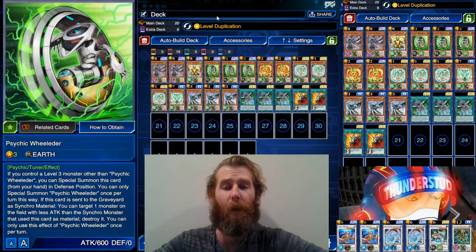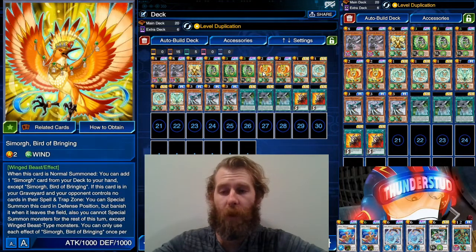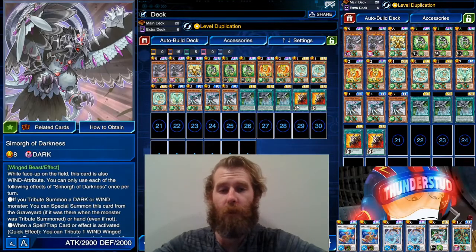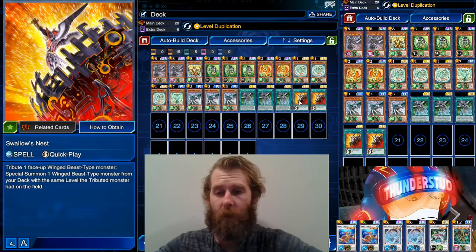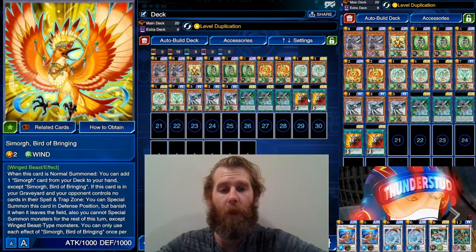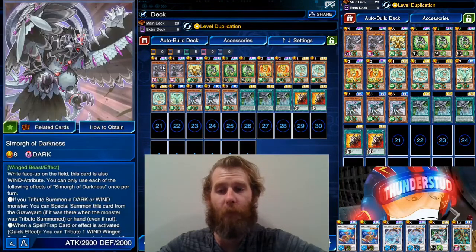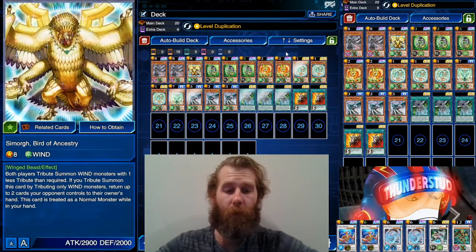Great stuff. But level dupe is far from just for Wheeldr in this deck. Level dupe's also helping us get to our bigger boys, in that we can normal summon our SIMORGH, Bird of Bringing, search our Darkness, level dupe him to 8. Now we can use Swallow's Nest. Swallow's Nest will tribute 1 face-up Winged Beast, special summon 1 other Winged Beast with the same level. So if we make this boy 8, we can Swallow's Nest. That brings out our SIMORGH Darkness. That brings out our Bird of Ancestry. Whatever one we want. Very cool play.